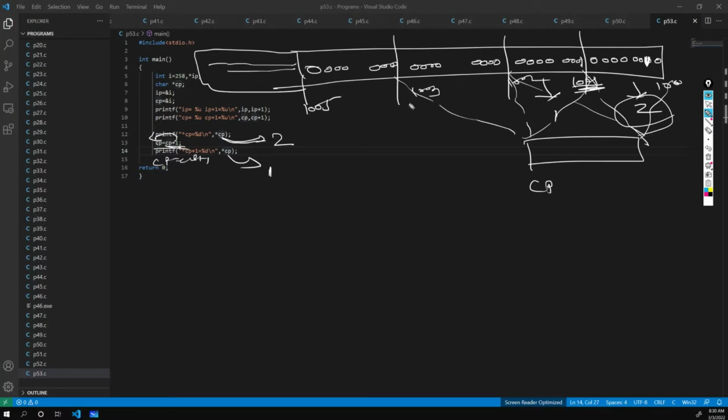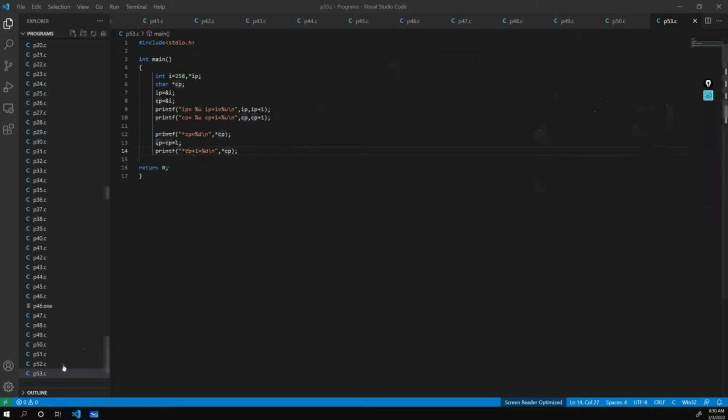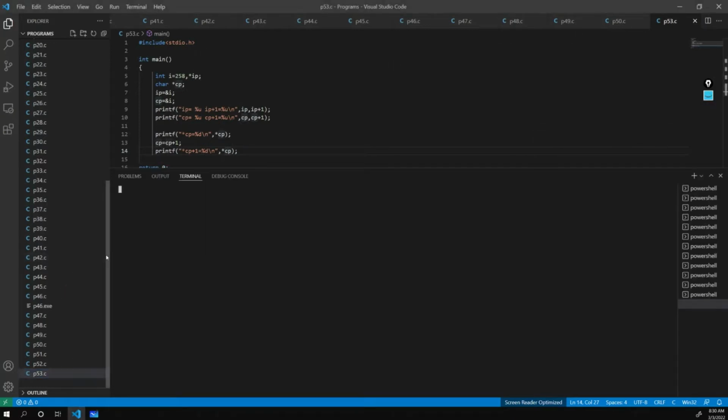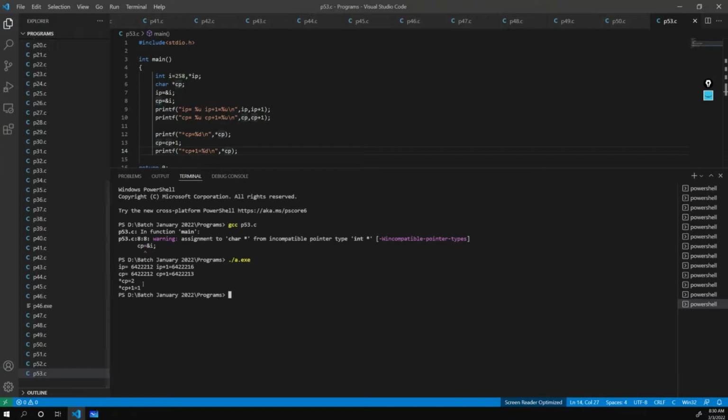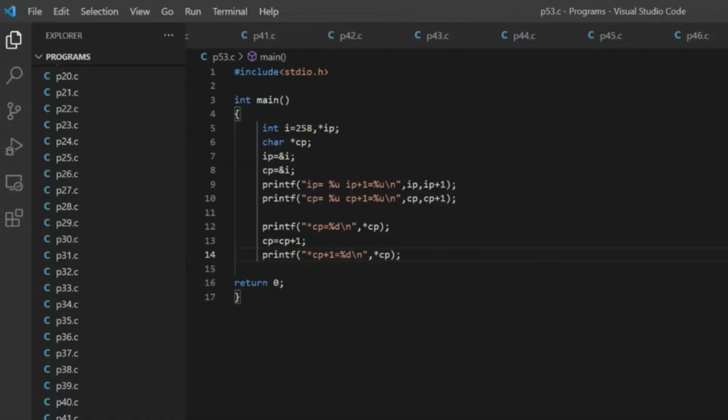So like this way you can access the indirect data. I will run this code. So my star CP is 2 stars. And here I have done CP plus 1. Because of that reason I have written star CP plus 1, but it is only star CP, not star CP plus 1. So remove this CP, it will confuse.